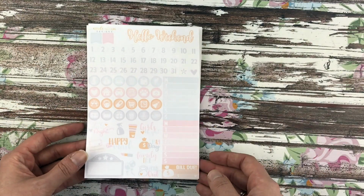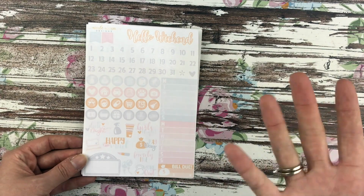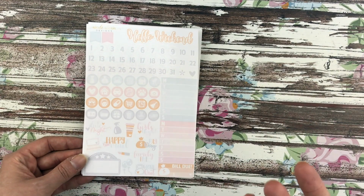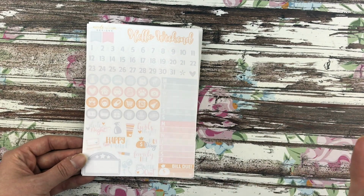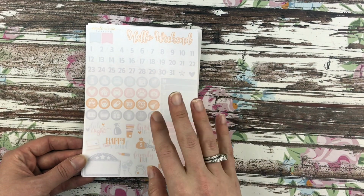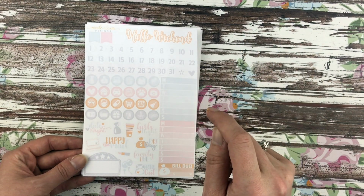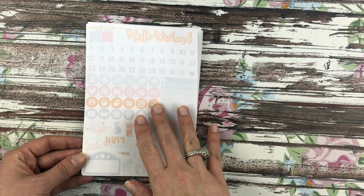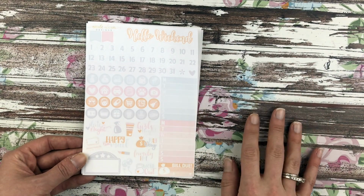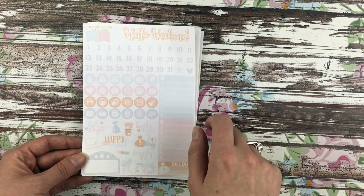And then your other sheets are the same as the other kits, so I'm not going to go completely through those, but I do like the colors in this, and for some reason this one does remind me of winter, at least a little bit, just because of the grays. So you've got a gray, a light pink, a kind of orange, but a really muted orange. If I had to name this color, I would call it creamsicle. That's what it reminds me of. And then a slightly darker gray down at the bottom.